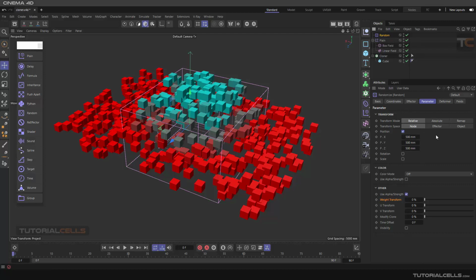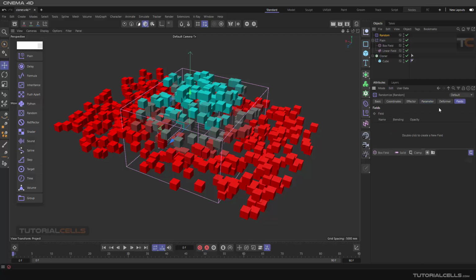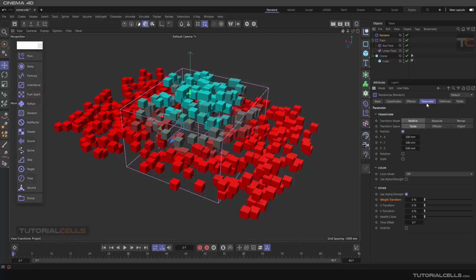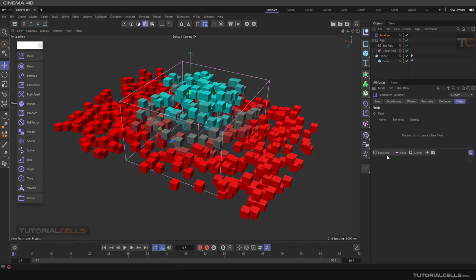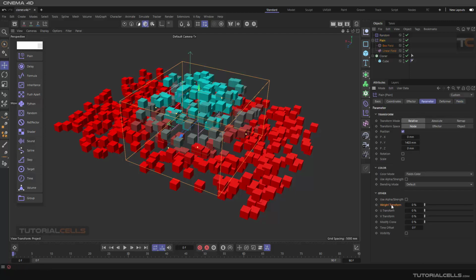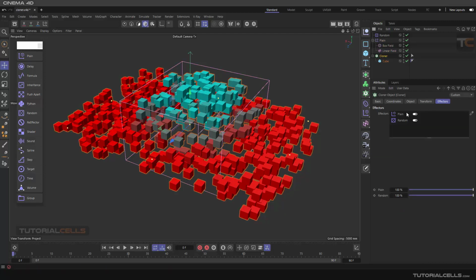In a random effector, its field falloff is automatically infinite. If you go to the plane in the parameter, the weight transform actually is a door. For example, if you go into the cloner and effector, as you can see, we have a plane effector, and after that a random. As you can see, the random is completely over the plane, and we cannot control it.